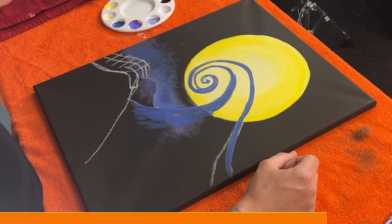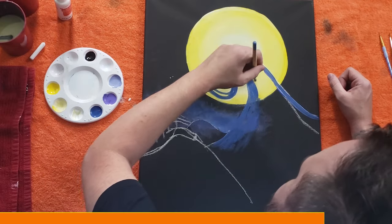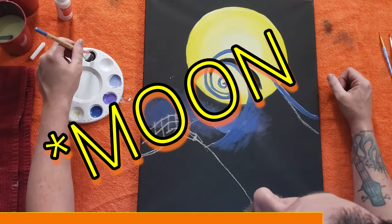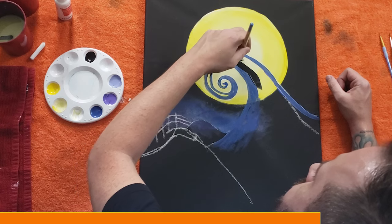So I'm going to just continue to fill this in with some black now, because we are going to come back and do some highlights on the hill so that we know it has purples and blues, but we don't want the sun shining through the hill either. We want to cover that up. So grab some black and just fill it in.